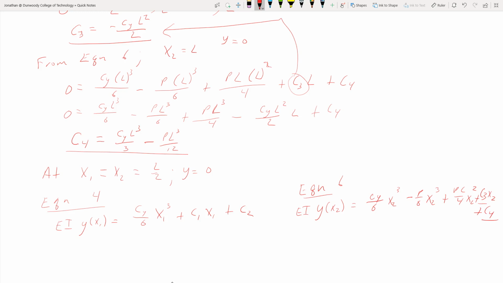We have C4 and C3 from up here, right? So there's C4. We'll plug that into here. Here's C3 from back up here. So I've got those values. I don't need to solve C1 or C2. In that case, I can find Cy in terms of P at this point. All right, so let's move through that. And these two have to be equal to each other, so I can set this one equal to that one at the same point here. So I get L over 2 is my value here.